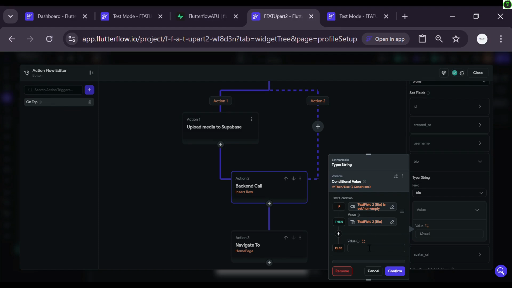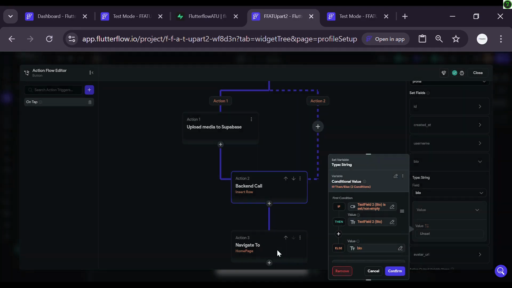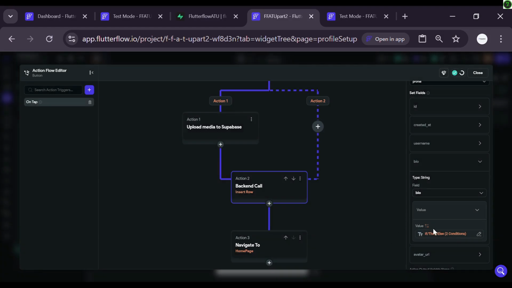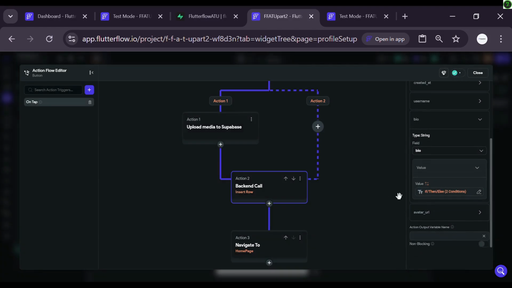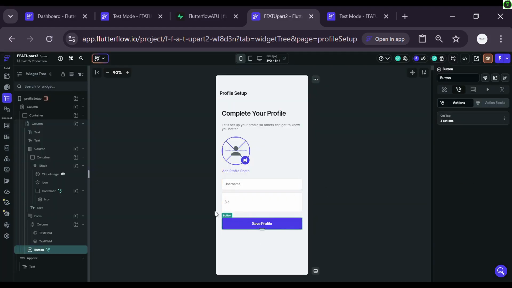But if it's empty, right, just use the same or maintain the same values from our database. Since it's a new thing, it will be empty, so automatically our bio will be empty. So let's confirm this. Right. So now we have this. So we are done setting up our save profile.